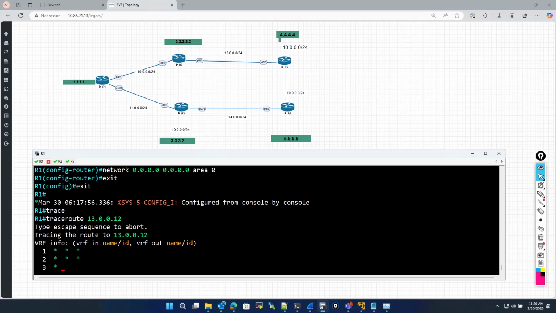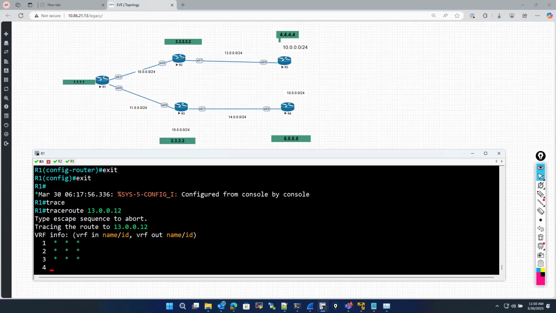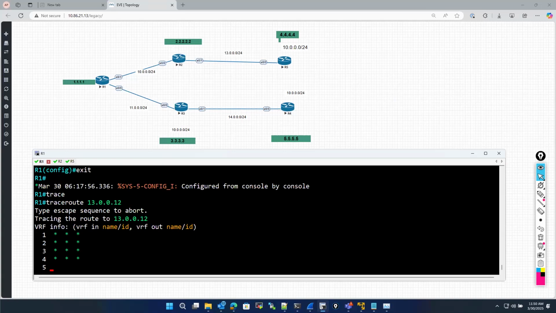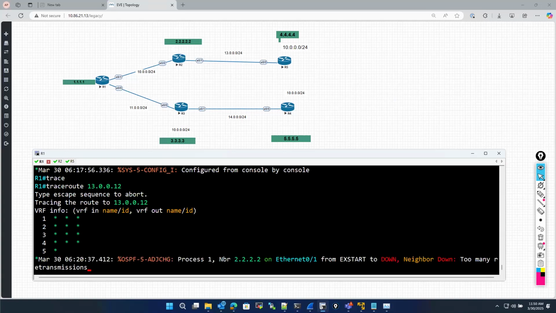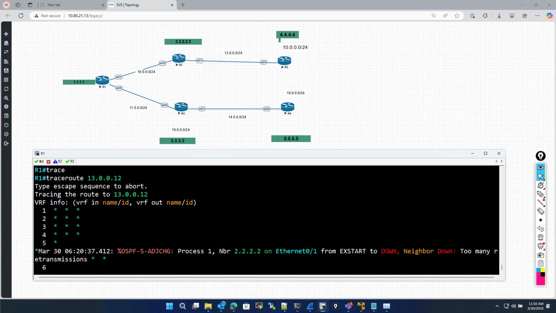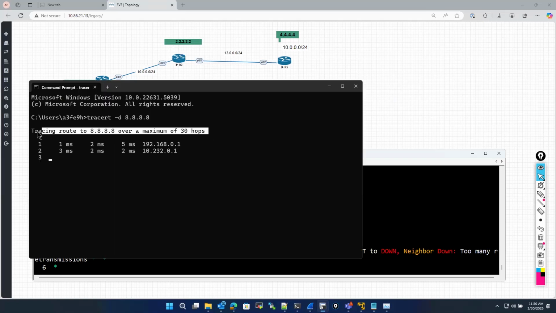Do you guys know what is the maximum hop count for a routing? So the maximum hops is 30 hops.